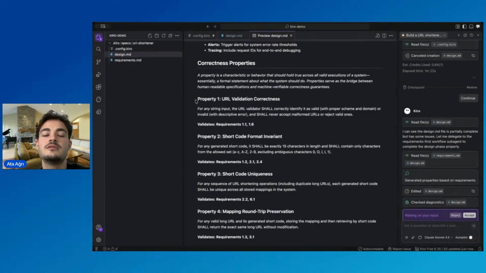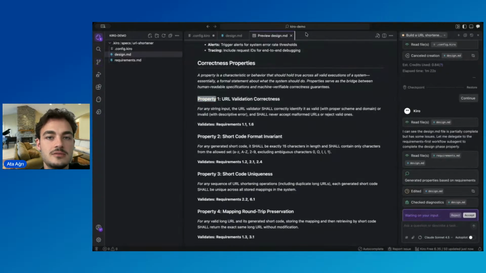For example, property one is URL validation correctness. It says for any string input, the URL validator shall correctly identify it as valid, meaning with proper scheme and domain, or invalid, meaning with a descriptive error, and shall never accept malformed URLs or reject valid ones. This property validates requirements 1.1 and 1.6.